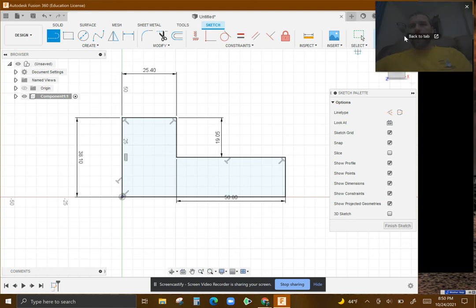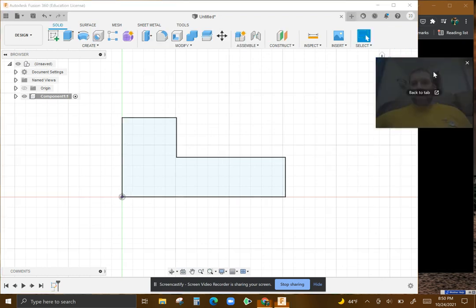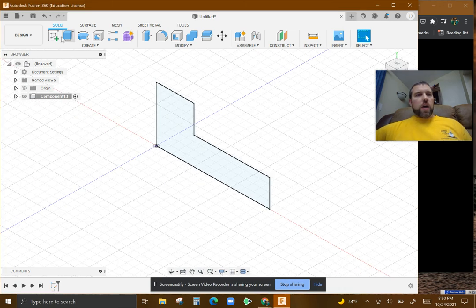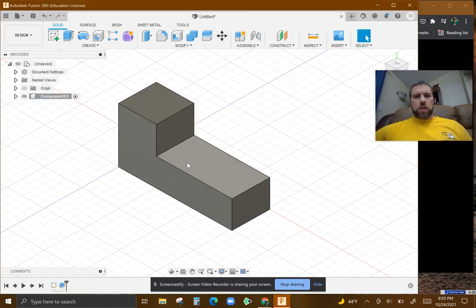Okay, so let's finish the sketch. I gotta move my face out of the way. Finish sketch. So we get back to this. If I go back to home, there we go. I'm gonna extrude this back. I believe it was 1 inch. Ta-da! Great. So now I need the hole to go through.